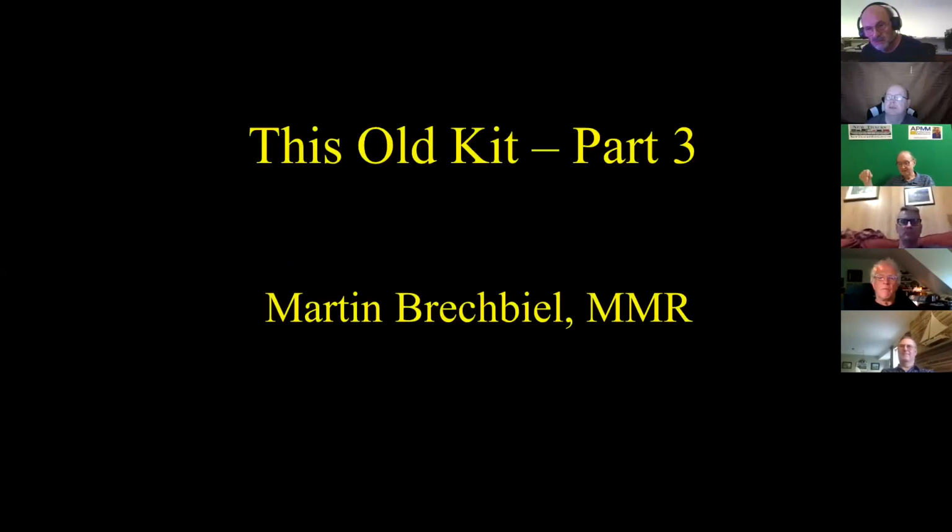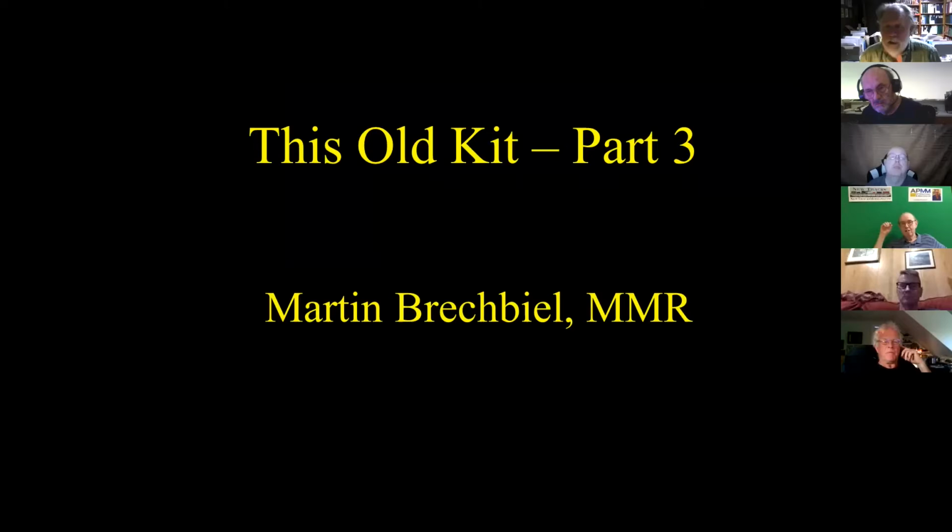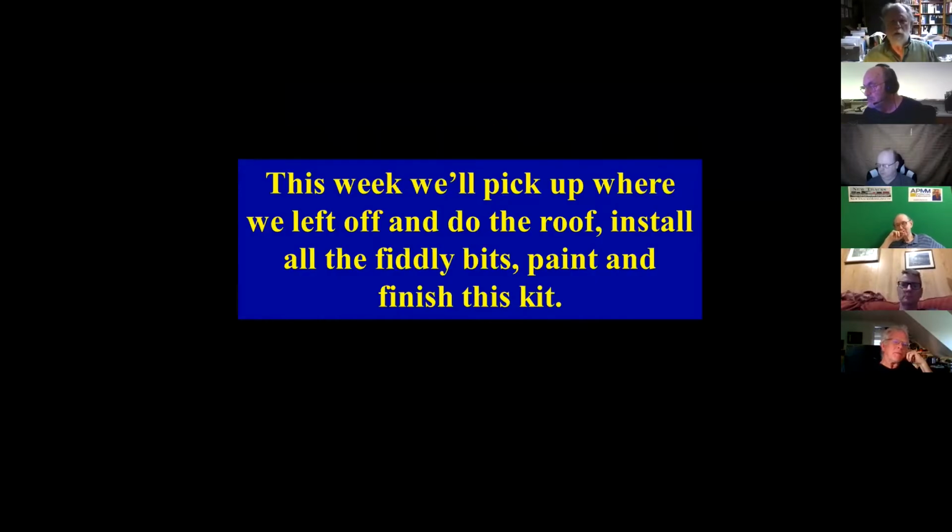And this is part 3 of this old kit, where I was building the Traincraft number 503 kit, which was that side door caboose. Not sure how I managed to remember it was the 503. Okay, well, in any case, stuff creeps into your brain and never leaves. It's terrible. So pick up where we left off. We'll do the roof, install the fiddly bits, paint, and finish it all in, I don't know, 20 slides. Probably flying by in a slow moving movie at this point.